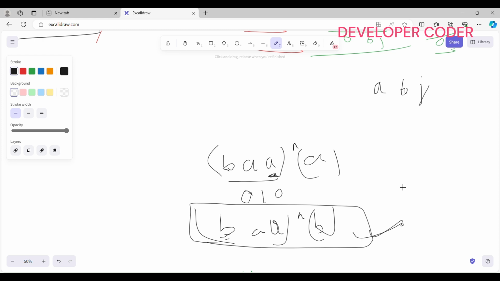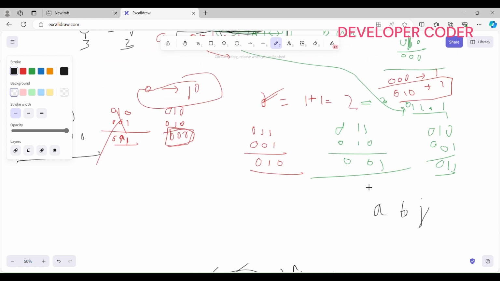That is why, when I run the loop from 0 to J, I am checking if there is any string in which one character appears only one time. In BAA there is a character B which appears an odd number of times. There is only one character which appears an odd number of times. And how do I calculate this? By adding B, I check if this is a wonderful string or not. If checking B gives me an answer, that simply means it will be a wonderful string. I hope that is clear.